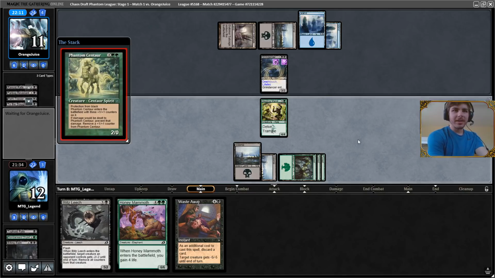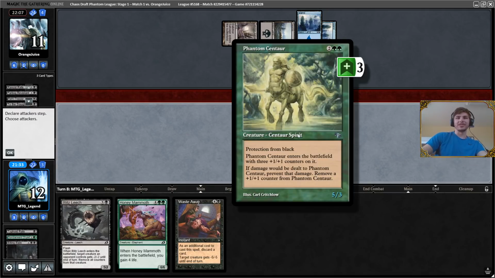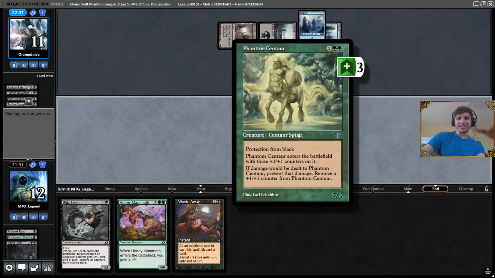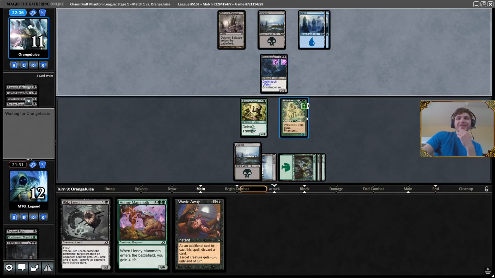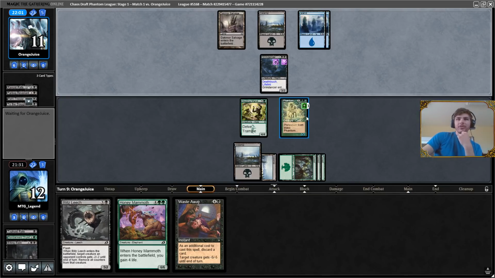We have the blowout in hand. Centaur's amazing, and they can't attack because we could block with the Centaur. Yep. And instead of taking damage, it just loses a counter. Oh my gosh, yeah, good. Well, no damage will be dealt to it because it has protection. Yeah, right. Pro black, what a great effect. There's so many random color hoses in our deck. Oh yeah, it is awesome.